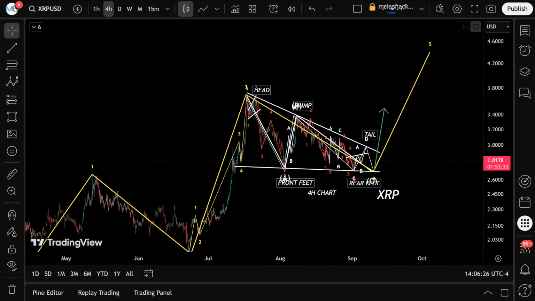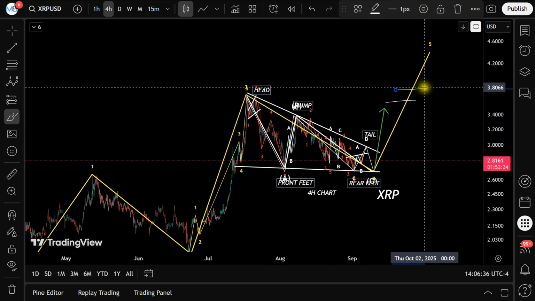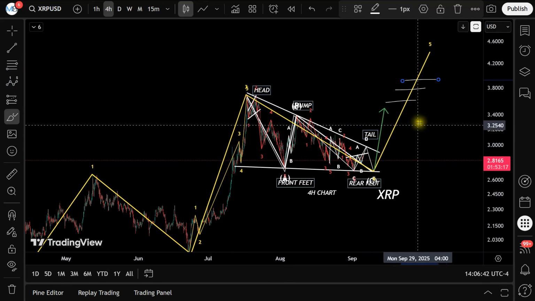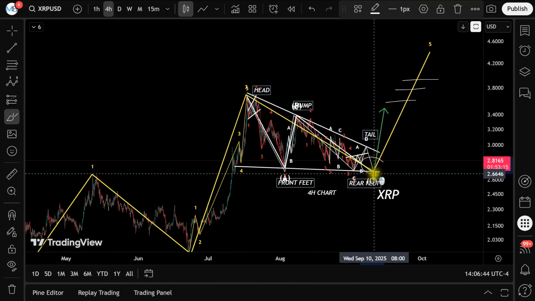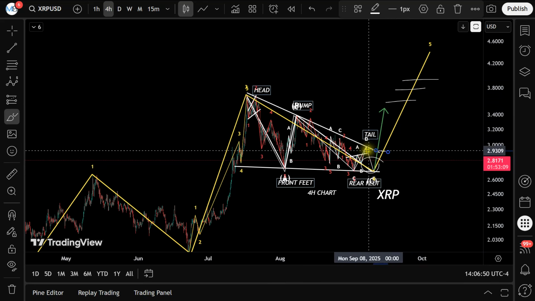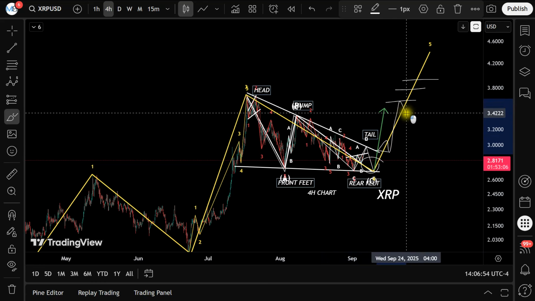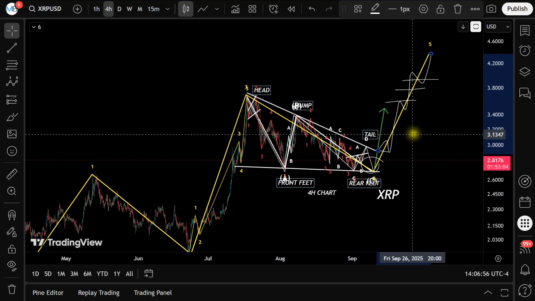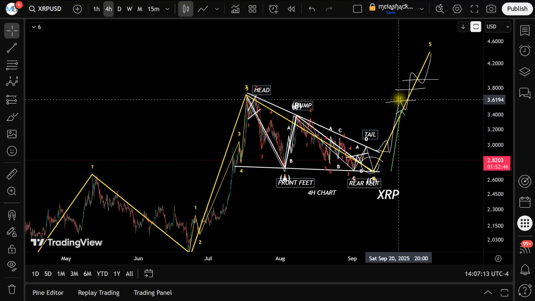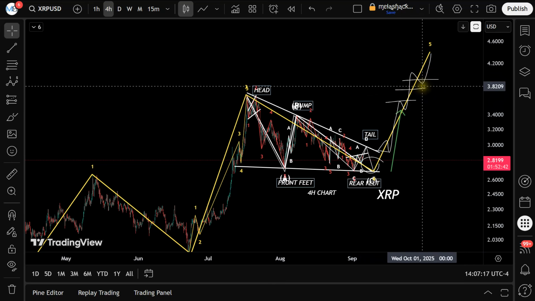So I will likely end up laddering out of my position like this because I don't know where this thing's going to terminate. But if you can get in down here, adding to your order a little here, perhaps if you break out of this upper trend line, we could see a retest of it, doing something like this. That way you're not stuck relying on the perfect exit. You're just gradually selling into that upward momentum, exiting your position.